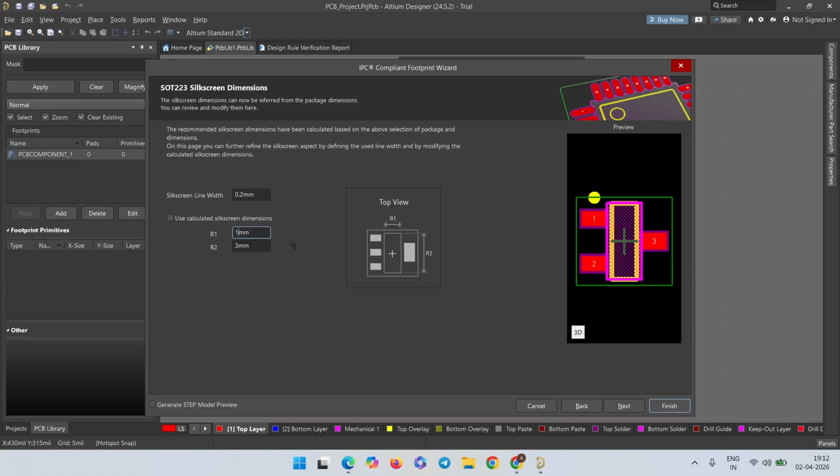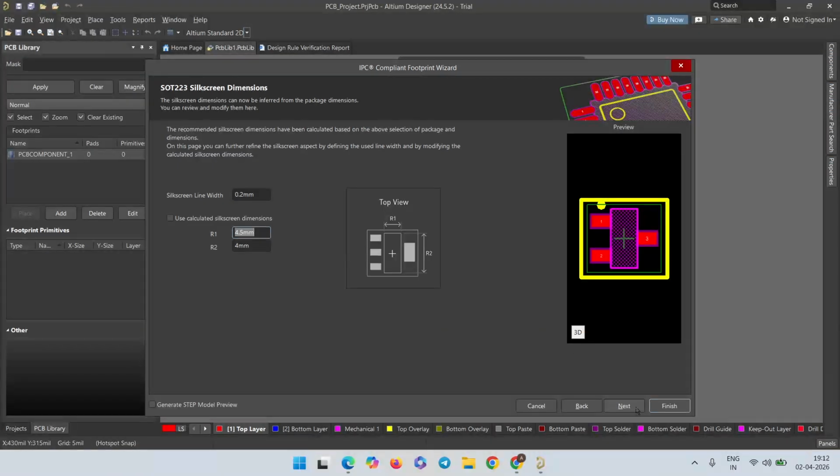So we take off 3 mm. It's okay, 3 is not okay, you can place 4 or 4.5, I think so. Okay, 4.5, yeah, but R2 should also be 4. Yeah, now the skill screen is placed perfectly.